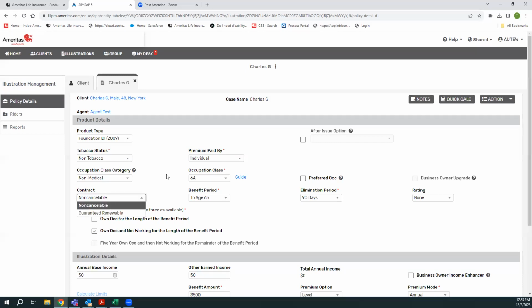Okay. So the premium is the same, right? They buy the policy, it's good. The only difference is that we as the company reserve the right to change the premium or the rates, and that would be for every occupation across the board. So it wouldn't just be like we're picking policies out of a hat. And it doesn't change per year, right? It's going to be locked in until we make that change. And Emeritus obviously would alert the clients of what would be going on, and it would be for every policy that's a 6A on the foundation product. So it isn't like an up and down premium per year or anything like that.